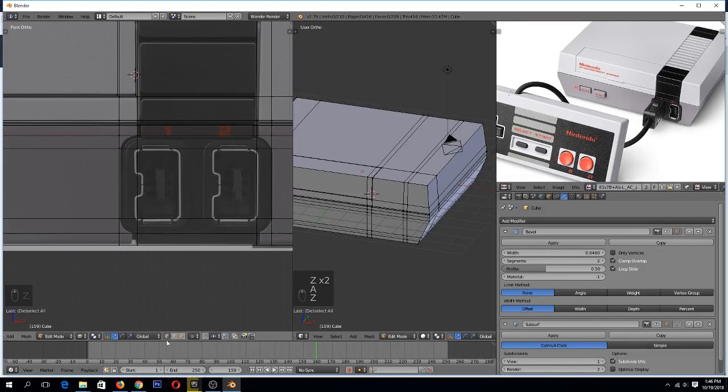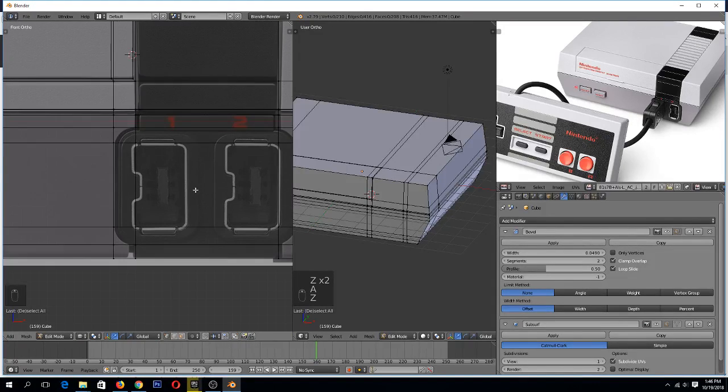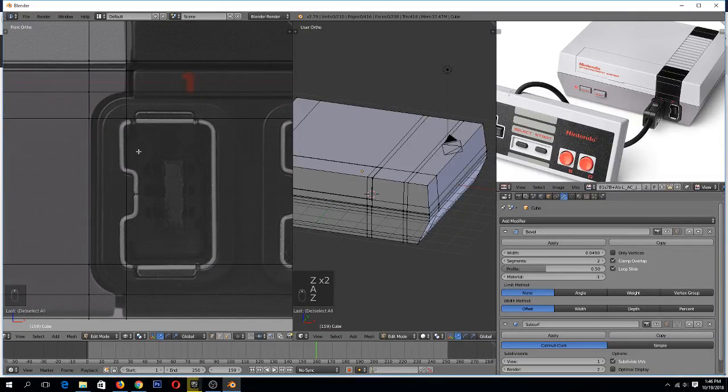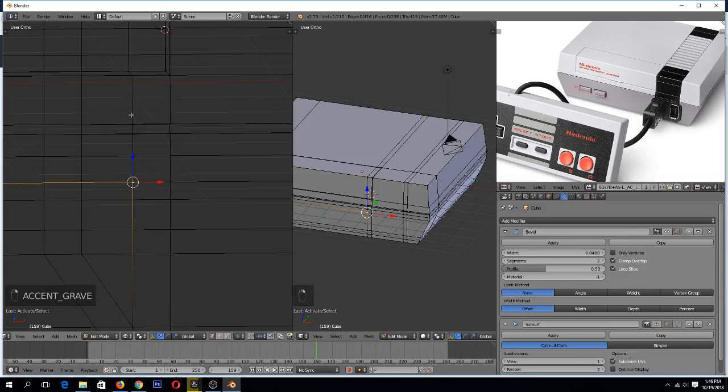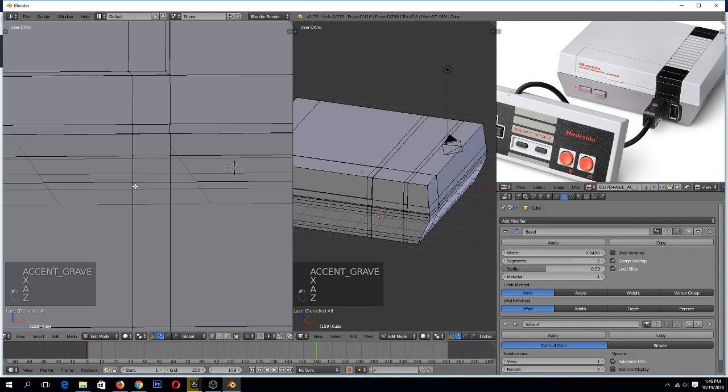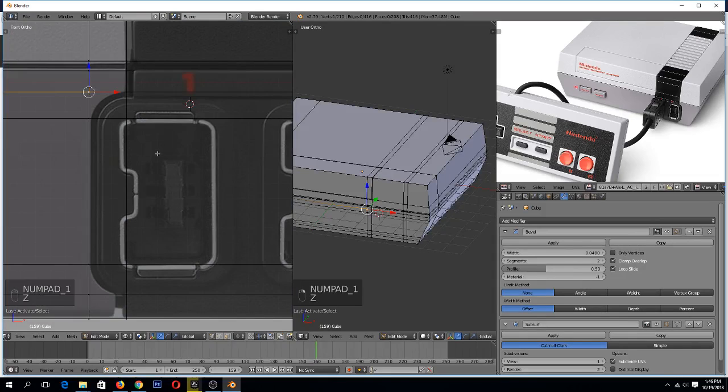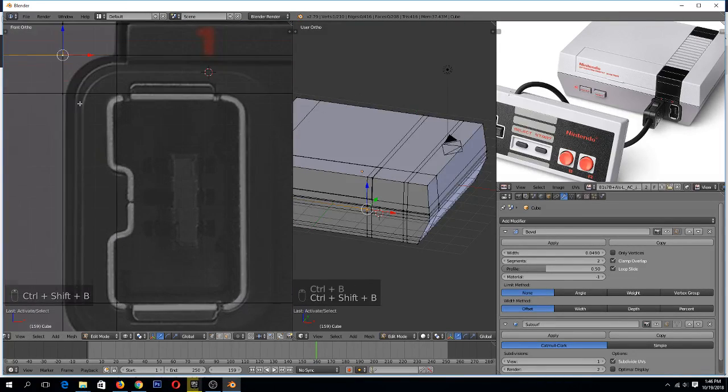So we just need to bevel this. Let's see if we select this loop here, Control B, Control Shift B. Okay, it doesn't give us the loop we want.